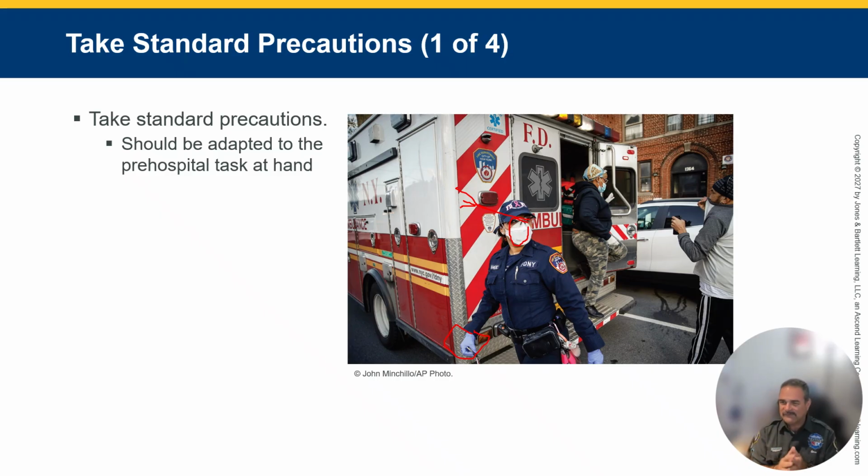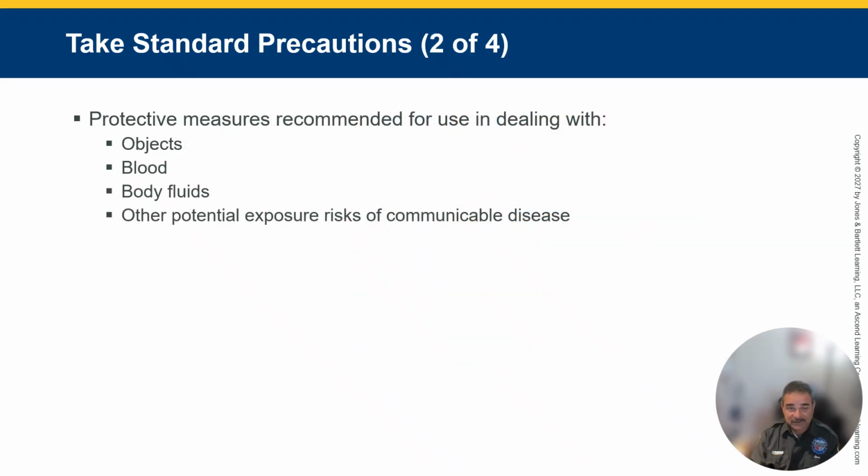So, very much so, every amount of your personal protective equipment, or PPE, that you wear is based on the condition. It's based on what you're getting into. All right, so protective measures recommended for use in dealing with objects, blood, bodily fluids, other potential exposures. We've talked about this, and in your chapter 2, remember, we talked about how to put on gloves and how to pull them off properly, how to prevent and report exposures, those kinds of things. So you need to make sure that you use those PPEs effectively so you can prevent or reduce some of the spread of disease.